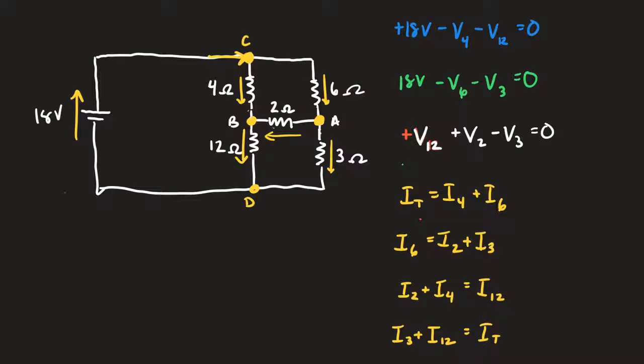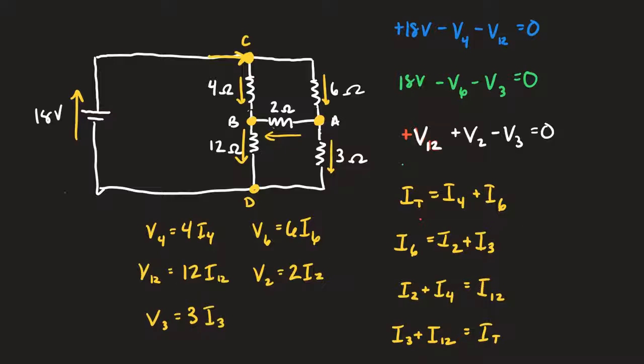A little challenging. Now, do you understand, though, at this point, we've done all the physics. There's a lot of algebra. And there's a lot of things here we can still put down. Like, look at the 4 ohm resistor. The 4 ohm resistor is V4 equals 4 times I4. That's Ohm's law for the 4 ohm resistor. And for the 6 ohm resistor, V6 equals 6 times I6. You kind of know why I named the resistors the way I did now, don't you? So V12 equals 12 times I12. V2 equals 2 times I2. And V3 equals 3 times I3. Now your job is to figure out what all of those voltages and currents are.